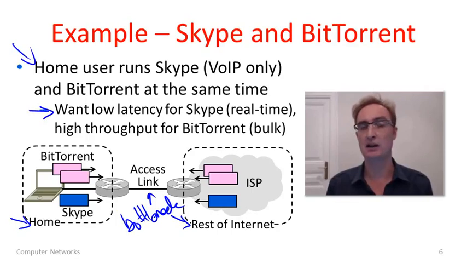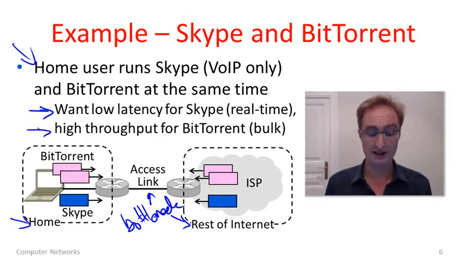Skype cares most about getting low latency communications and probably low levels of loss. This is so your Skype call quality will sound good. Your call won't sound choppy or broken up. And BitTorrent, on the other hand, doesn't really care about a bit of variation in delay. BitTorrent wants to grab as much bandwidth as it can. A bit of delay or loss, it's just fine. It's trying to do a bulk transfer, which is why it needs all this bandwidth.